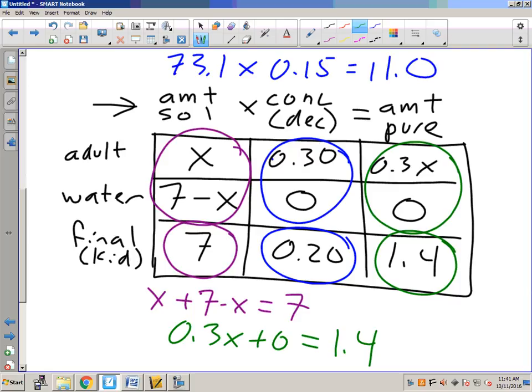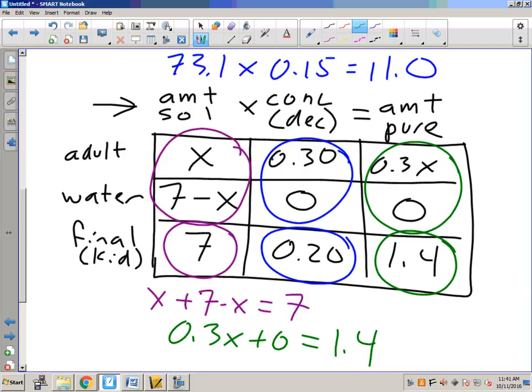No, you're not going to guess. You're going to look at each one of the rows, and you're going to ask yourself the question, what makes sense? Does it make sense that when I combine two amounts of solution and add them together, that's going to give me the total final amount of the solution? Yeah, that totally makes sense. In the real world, that makes sense. Does it make sense when I combine two concentrations together that I get the final concentration? Well, you can see that the numbers don't even make sense there, so I'll ignore that.